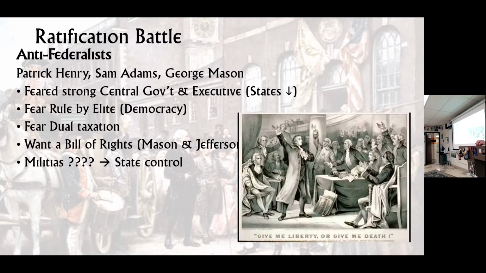In fact, Patrick Henry would rail on this. We need state control of militias to make sure we can put down what? That fear of slave rebellions was overwhelming. Now, Madison and Hamilton, most of them were like, well, we don't want militias. Militias were worthless. They gave states too much power. We don't need militias, except for maybe slave rebellions. This was kind of a weird dual part.